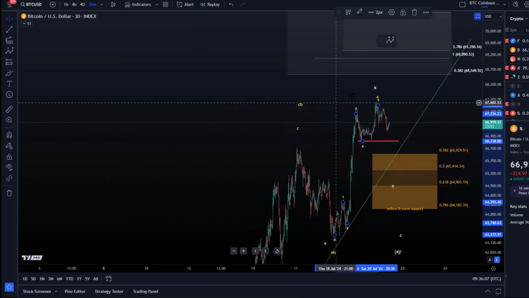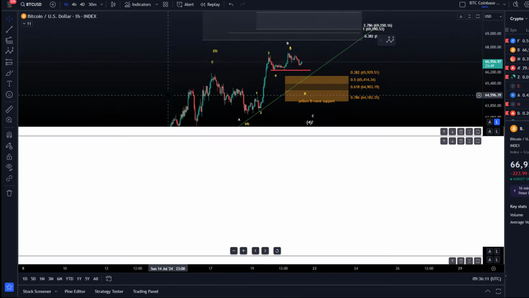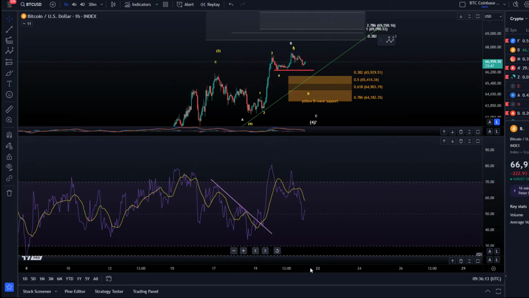But we should go to the 1 hour chart. These indicators are a bit more reliable. Looking at that on the 1 hour, we have here a bearish divergence. That shouldn't be a surprise, given that we have 5 waves up, also from the Thursday low. After 5 waves up, we often see bearish divergences. So a third wave typically shows the highest reading on the RSI, and the 5th wave forms a lower high on the RSI. So it's just something to watch.